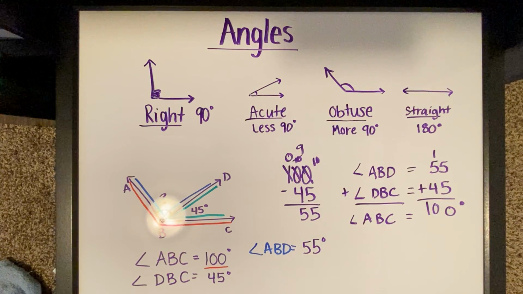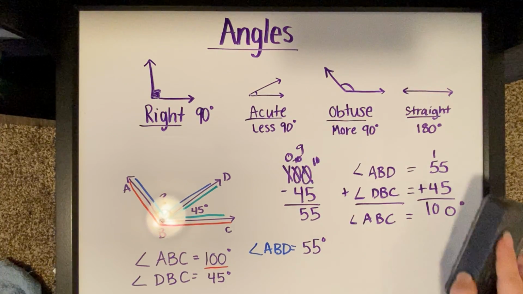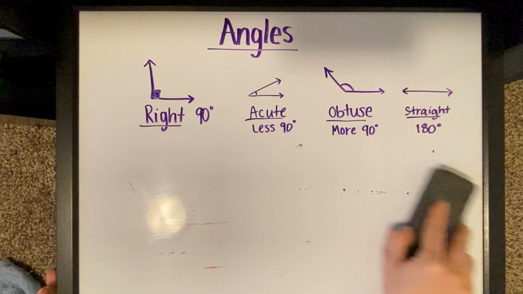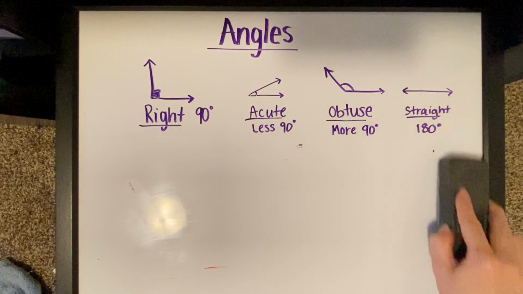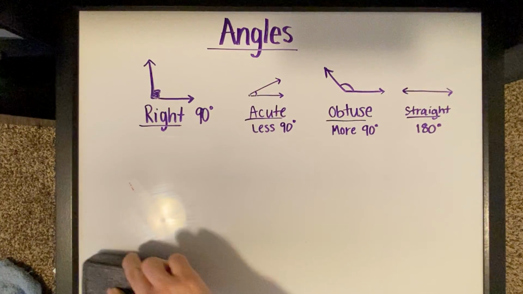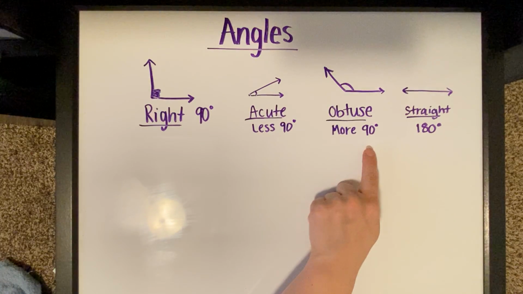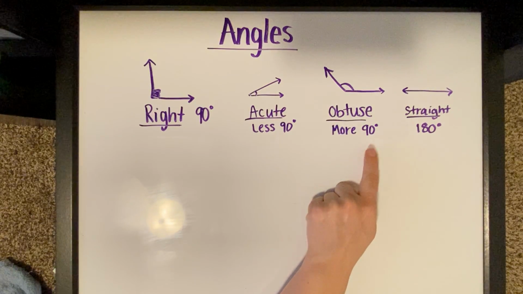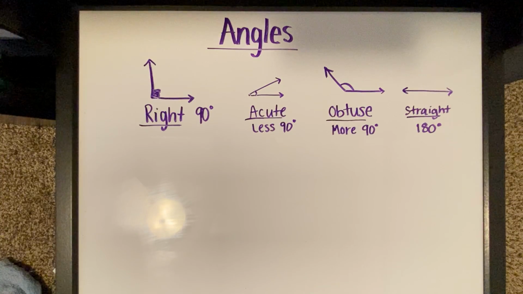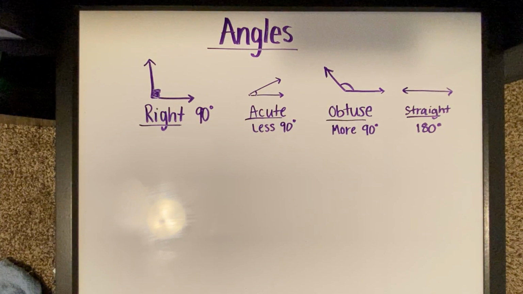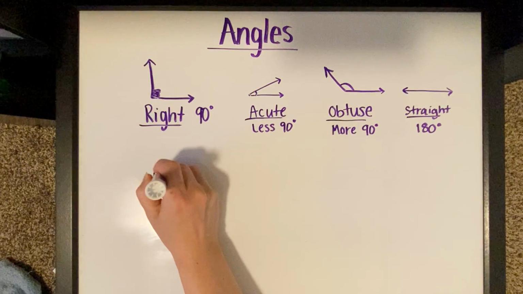measurement. Okay, so that was a lot of information. We're going to do another problem together to kind of help you out. The important thing that we need to remember, the reason I mentioned our different angle types is because that's a good way for us to check our work. If we're looking at an angle and we think we've said that it is an obtuse angle, we need to make sure that our measurement is greater than 90 degrees or less than 90 if we're looking at an acute. So you might see something like this.